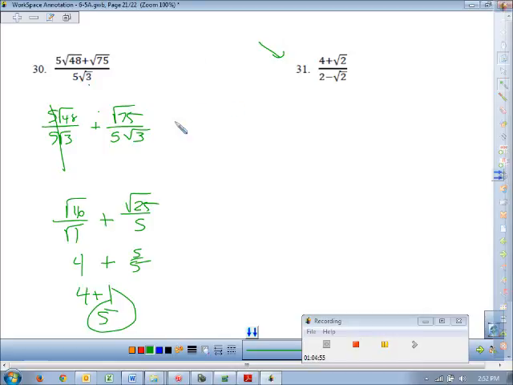Don't worry. My point was, monomial or binomial in that situation, what do you have when you have these problems on your homework? What do you have in the denominator? Monomial or binomial? What is this? Monomial. You don't do the conjugate situation. Over here, what do you have in the denominator with a radical? Monomial or binomial? You must multiply by the conjugate of the denominator. So let's do that. What's the conjugate of the denominator? 2 plus the square root of 2.